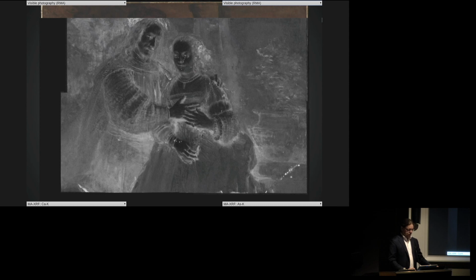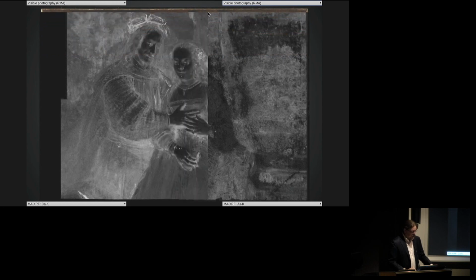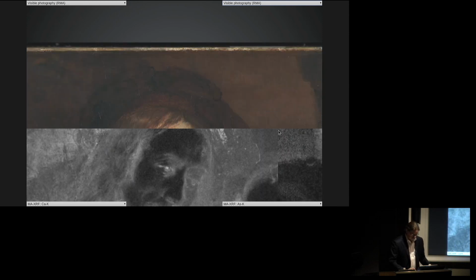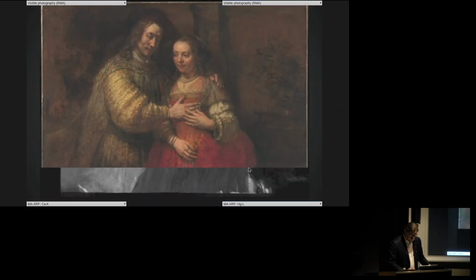So here is the calcium map. Calcium is another nice example. This is very strongly associated with bone black. This is where you would grind up animal bones after putting them in the fire and paint with it. Could also be ivory black. So wherever you see dark shading, this is loaded with calcium. You can also see that the hat here is lighting up in the calcium. To nobody's surprise, probably.